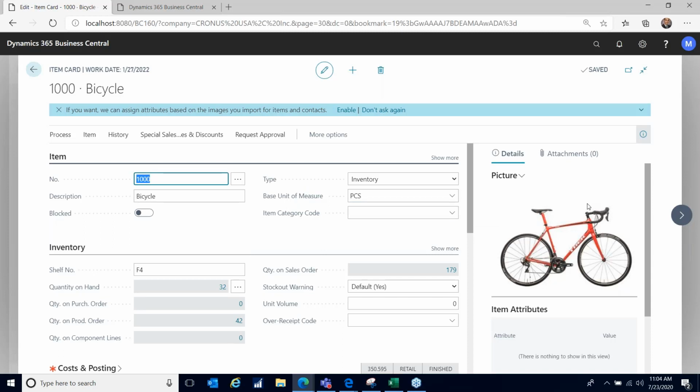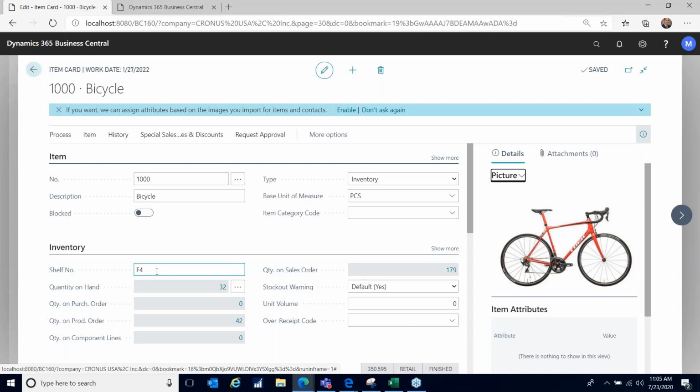And here's the picture again. And if I needed to, anytime I could go in here and re-import a different picture. If it's changed over time, I could just delete this one, whatever I needed to do. So as I scroll down through this information, what's nice is it's starting to show me, from an inventory perspective, that we generally keep these on shelf F4 within our warehouse.